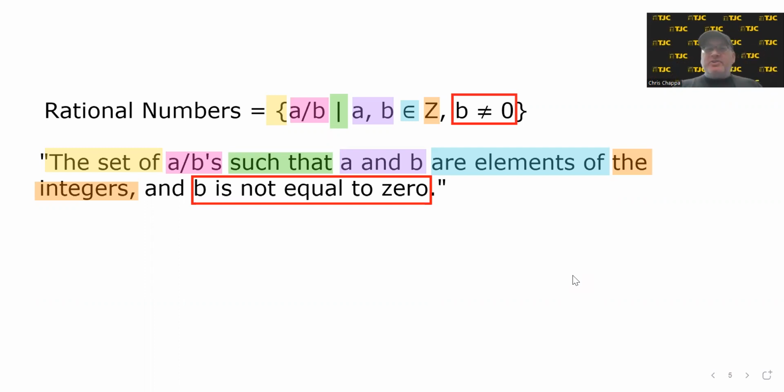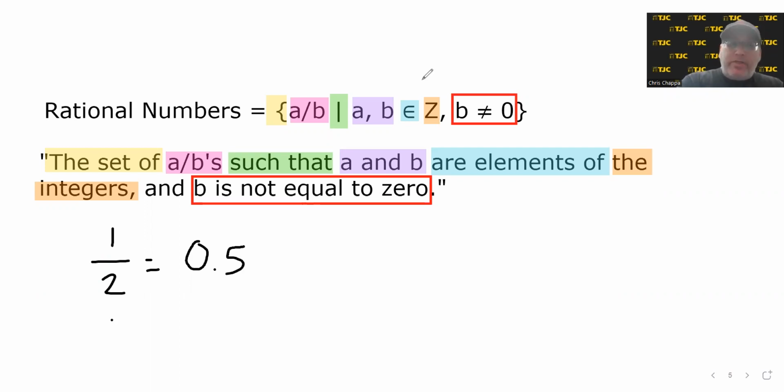Great, so we pick up all the fractions, and is that all the numbers? And the answer is not quite. Why not? Well, here's why. There's another way to think about the rational numbers. If you were to view them not as fractions, but as decimals. Now, you probably know the decimal equivalents for some fractions. For example, 1/2 is 0.5. Or you may know other fractions such as 1/3. 1/3 is 0.3 repeating. Recall that when you put a bar over a number after a decimal, it means that value or values repeat indefinitely.